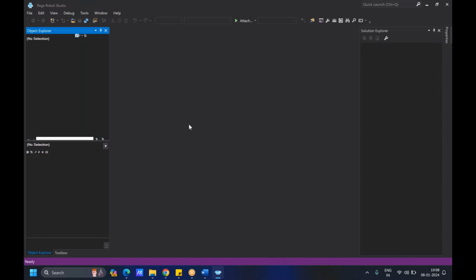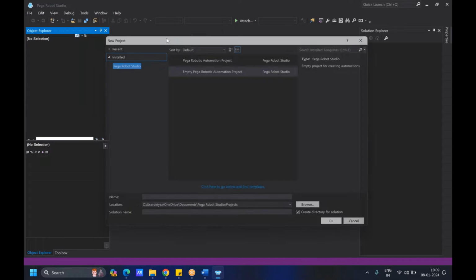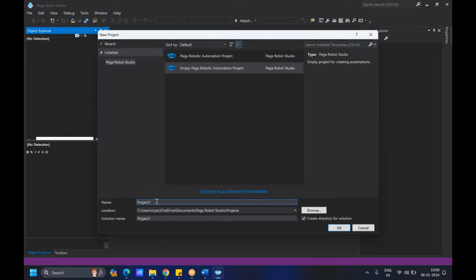So first of all, we'll create a new project. From here, we are initially creating a project and then starting an interrogation, adding an item based on our requirement. So I will go with the empty project. The empty project will create everything without any automation file.